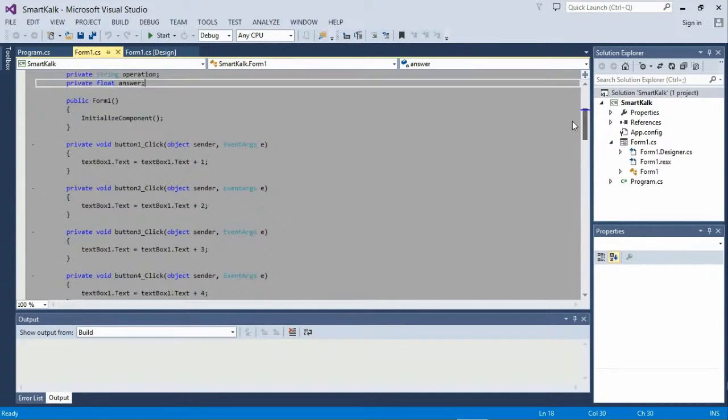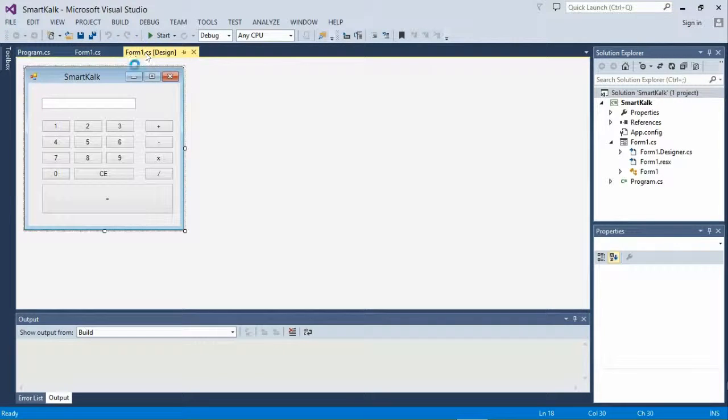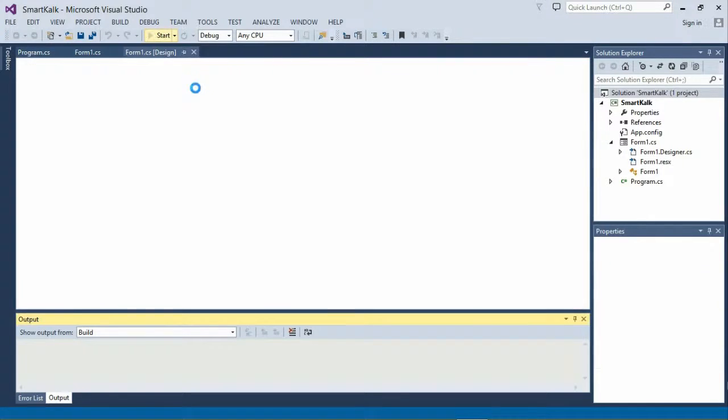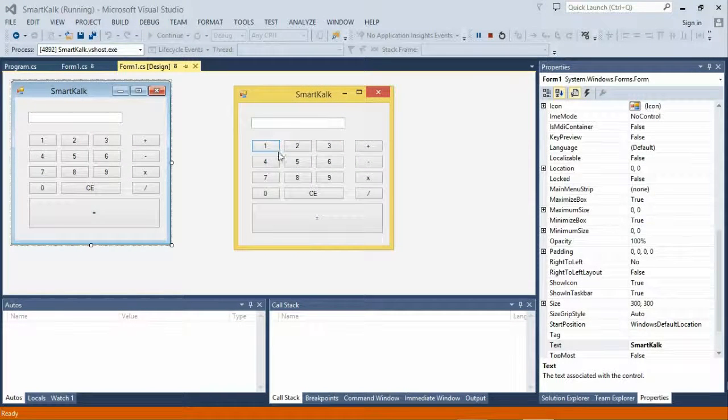So this is the application we created, if you remember. I'll just go ahead and test it to make sure everything is working fine before I create a working build. So let's go ahead and test it. 12 plus 63 equals 75.